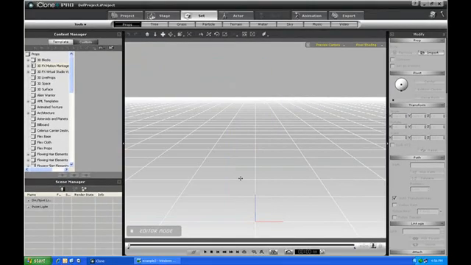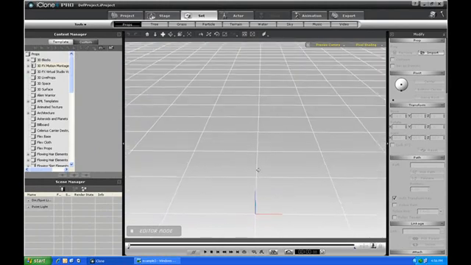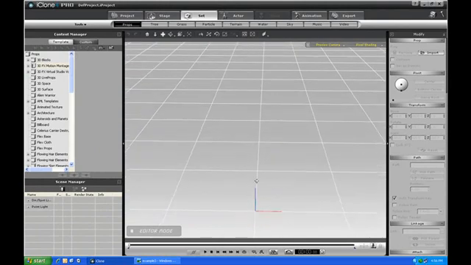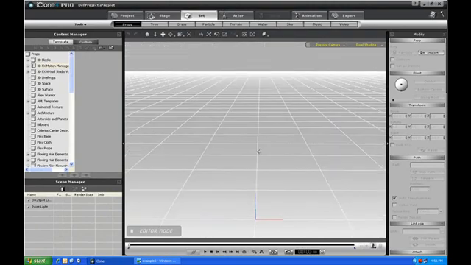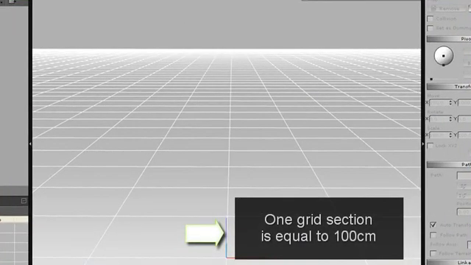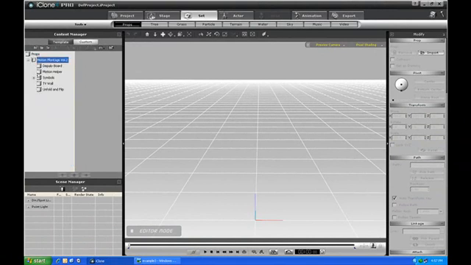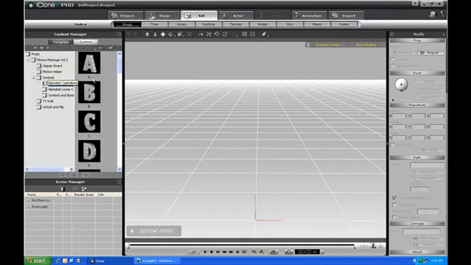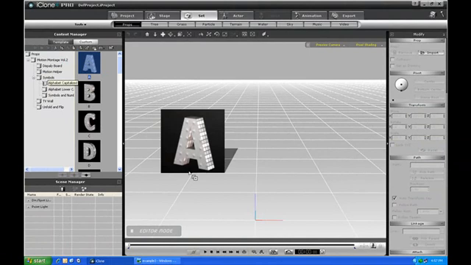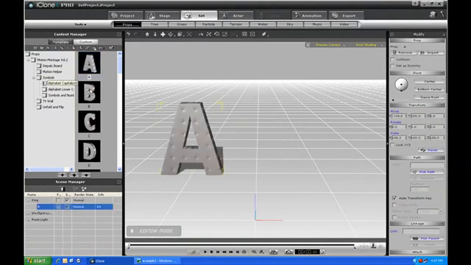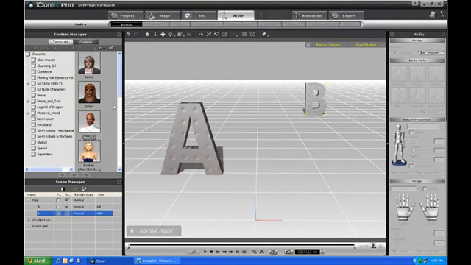So how do you find out the distance from your camera to your convergence point in iClone? Let's open up a new project in iClone and take a look at the grid. Each section of the grid represents 100 centimeters. Keep this in mind when you're calculating the convergence distance in your 3D stereoscopic render. I'm going to drag and drop a couple of letters and a cartoon character onto the screen, and arrange them at different distances from the camera, almost like if Sesame Street went 3D.